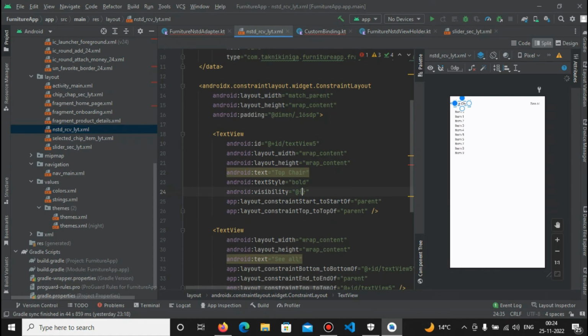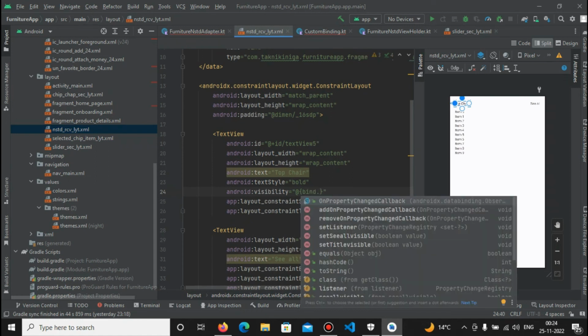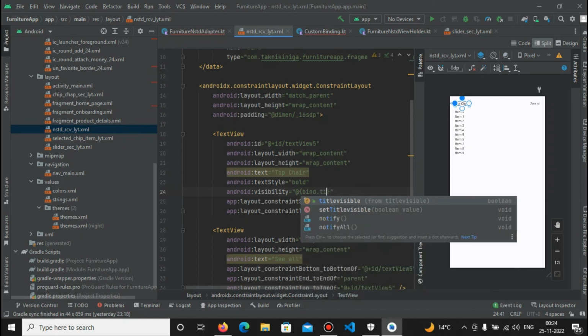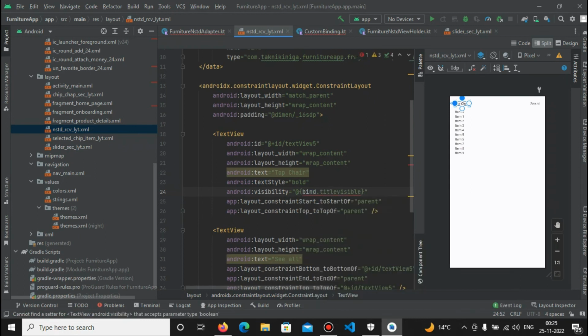to attach with this. Okay, so this is actually the section name. So I am going to provide a section name, and I need to bind a visibility. If this title value is true, then I want to make that title visible, or if this is false, then I want to simply make this title disappear along with its space.